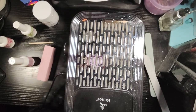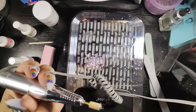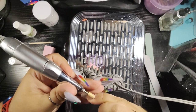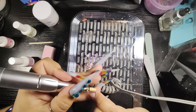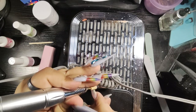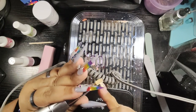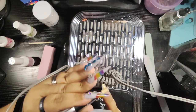So I just finished with the sanding band, and now I'm switching over to an extra fine safety bit. This one I'm going to use to go along the edges. This is going to really make everything look nice and snatched. This is what's going to get me the shape that I want around the edges of my cuticle, and it really does help refine your final shape. So you see me just going along the sides. I'm using it in reverse right now, and I'm just going over the entire surface.